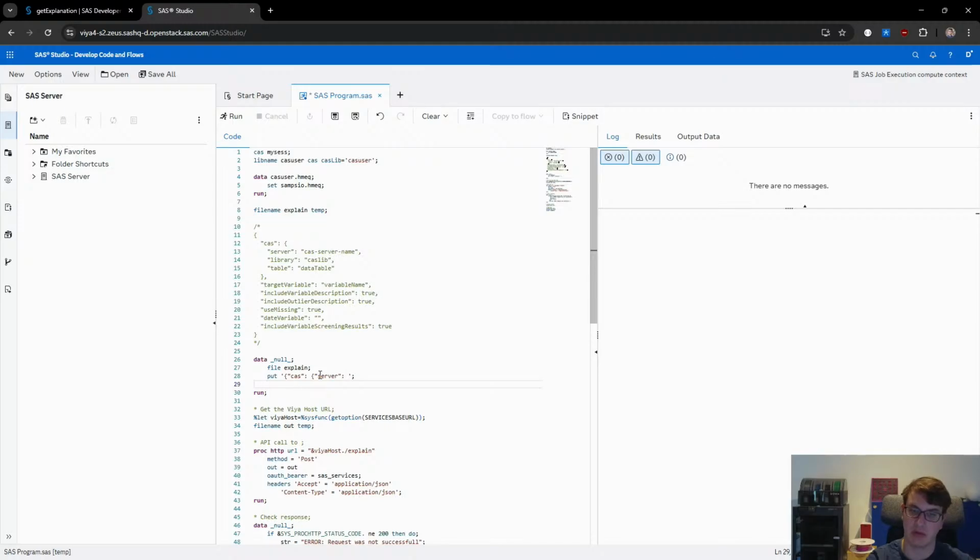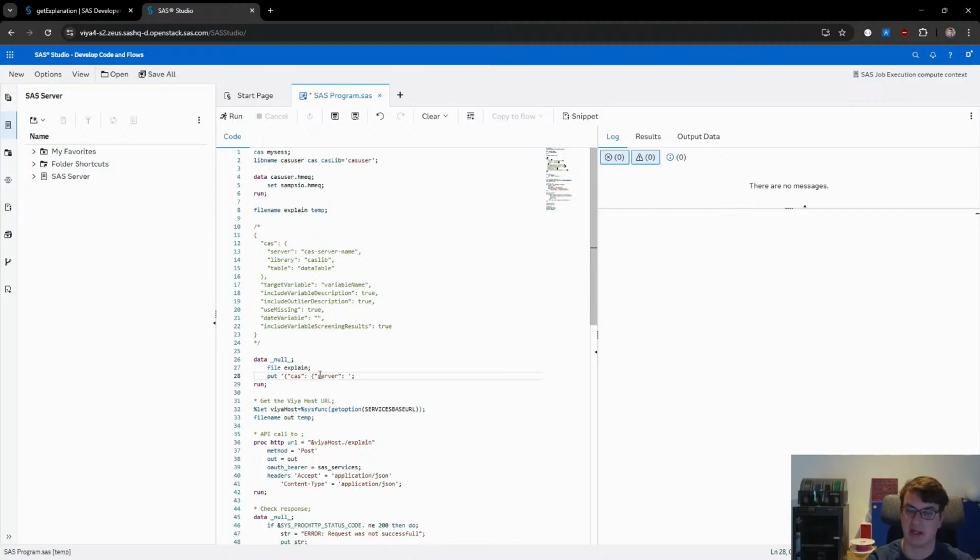So okay, let's for now add everything into one long string here, not bother with doing everything properly. So let's say we want to have the bad one explain to us. The library is CASUSER and the table is HMEQ. And then we are going to close the CAS option.